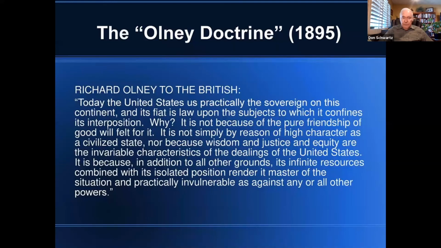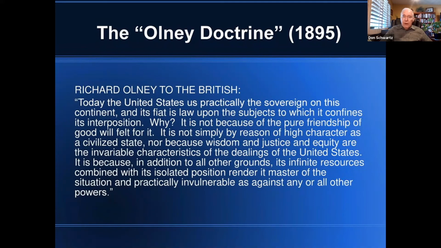Now, once again, from the inception of the nation in 1776 up to 1895, the United States shunned any commitment beyond its own territory. It had numerous opportunities to expand into the Caribbean, into Latin America, but it refused to do so. Up until 1895, there was a national consensus that a policy of isolationism best served the interest of the United States. But that really changed in 1898, when the United States went to war with Spain.